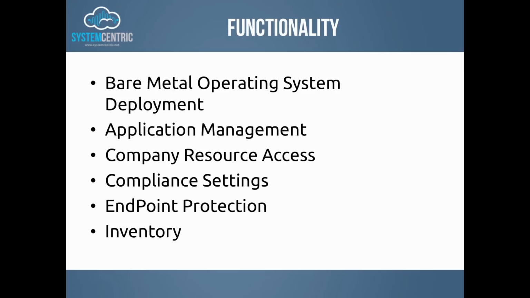We can control access to company resources by deploying connection settings to users, so that users can connect in. Compliance settings: if a computer doesn't look like this, remediate it so that it does. Endpoint protection can push out antivirus or anti-malware. So System Center Endpoint Protection can push that out and configure it on endpoints.